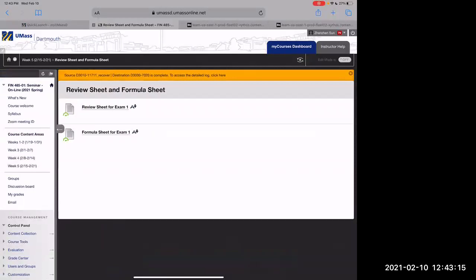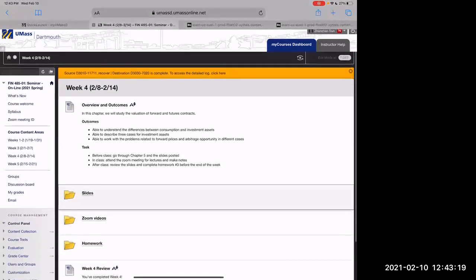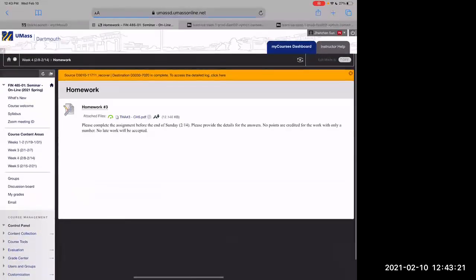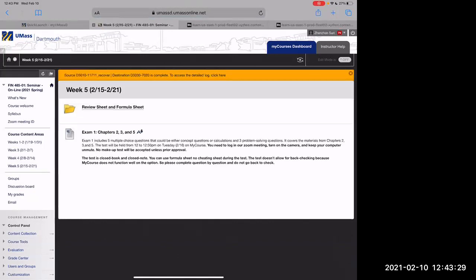So this week you need to finish the homework by the due day, which is the end of Sunday. You need to finish the assignment, and you also need to study the material for the exam. The first exam will be next Tuesday, okay? Tuesday, not Monday. Monday is a holiday. We don't have class Monday. So Tuesday follows the Monday schedule.